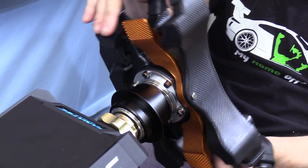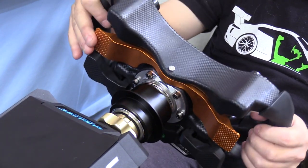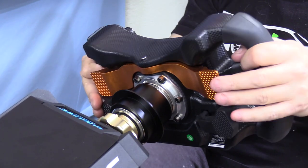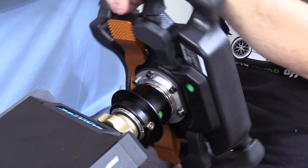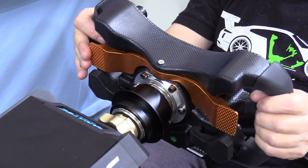This wheel rim right here is going to be one of the best choices out there for disabled drivers. If you know somebody who sim races and they're not using their legs to sim race or are compromised in any way, having those extra paddles, having one-handed shifting makes this one of the best options for disabled racers, regardless of price, that I've ever seen or tested on the show, and that is awesome. That's the kind of thing, if you know someone disabled, you might want to send them a link to this rim because it could be a great choice for them.